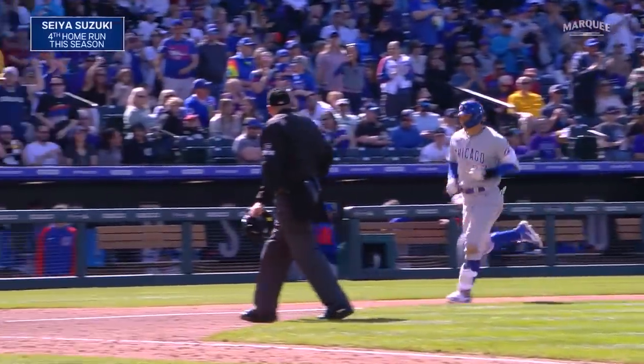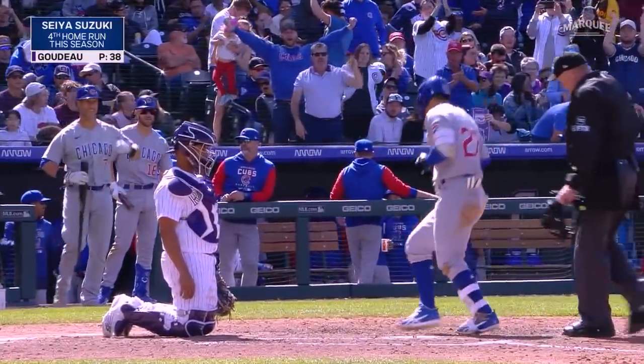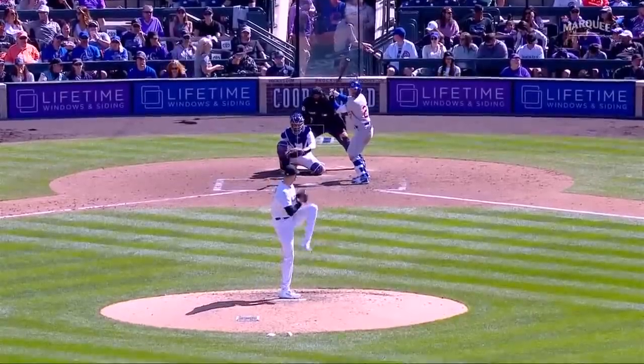Well, last time it was an intentional walk. First time up, he worked a walk. Second time, he was rung up on a bad pitch. That should have been a ball four as well. Suzuki continues to do great things in a Cub uniform.